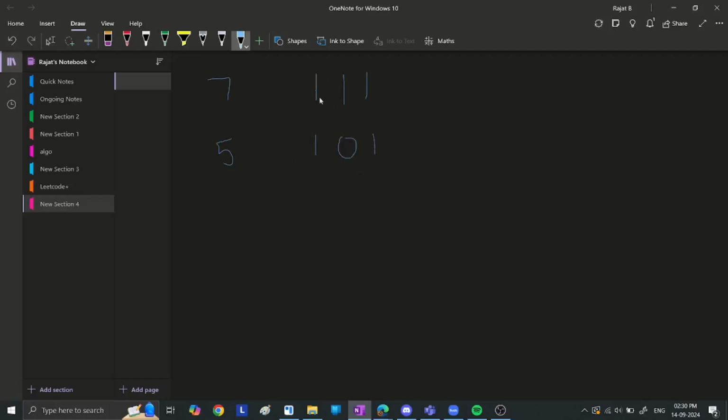The thing that you can notice over here is that when you bitwise AND these numbers, the resultant will be 1, 0, 1. That is 5. This will always be the case when you are doing bitwise AND on a larger number with a smaller number. Why? Because the most significant bit, that is the bit on the left side, will always be present for a larger number. As you can see, the bit over here exists for a larger number but not for a smaller number.